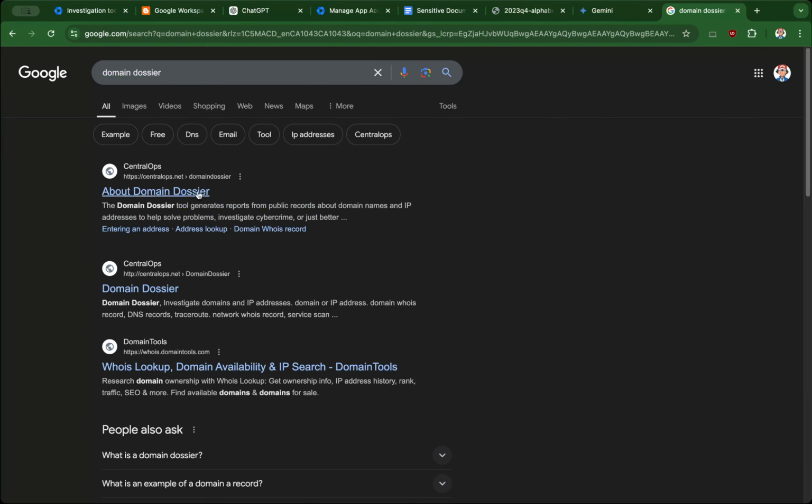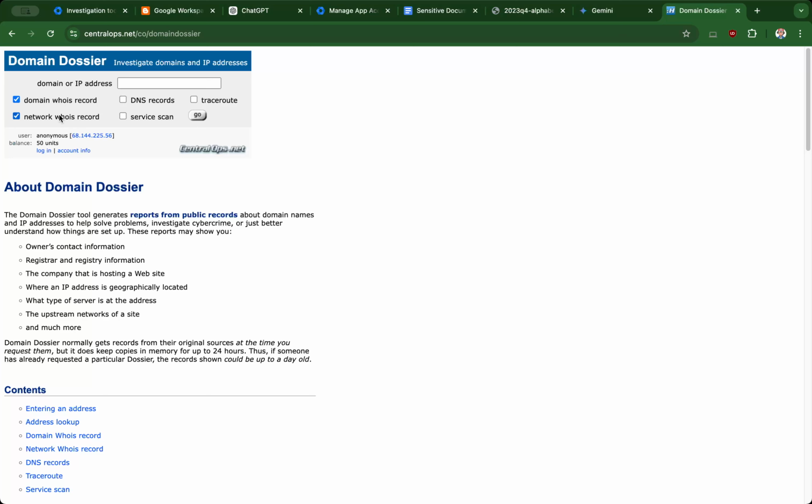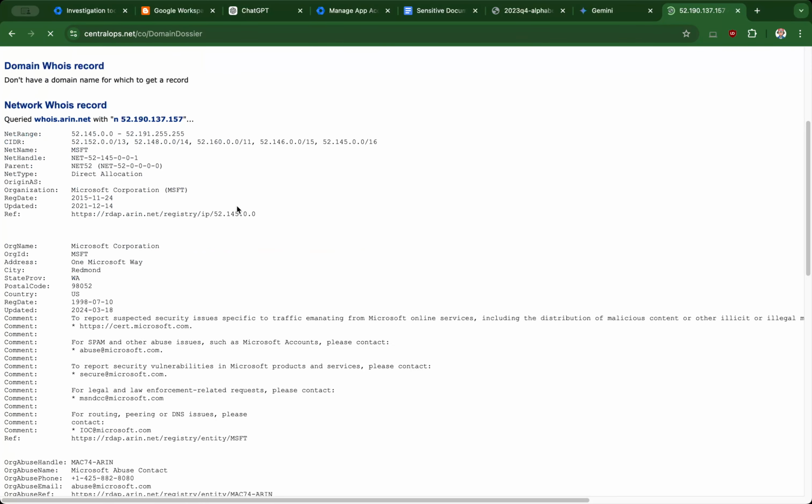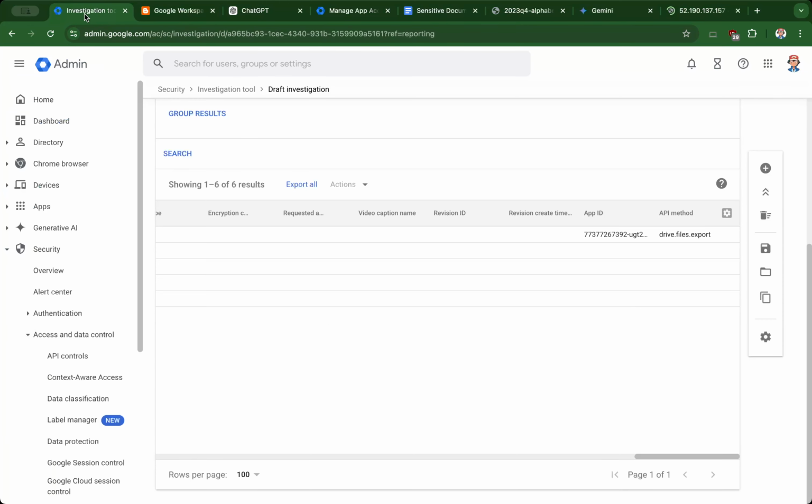Domain Dossier is one tool that I like to use for analyzing domains or IP addresses. It is not actually Google, it is Microsoft. So obviously OpenAI and Microsoft have an agreement. I should recognize the IP address, to be honest, but this is how you can analyze any users that might be using unsanctioned AI tools.